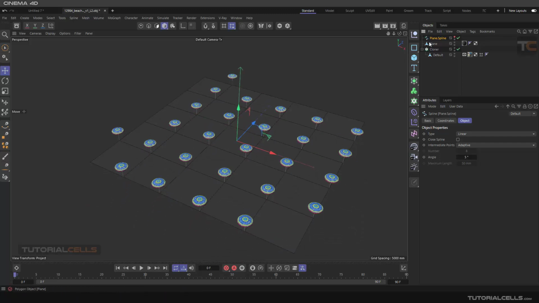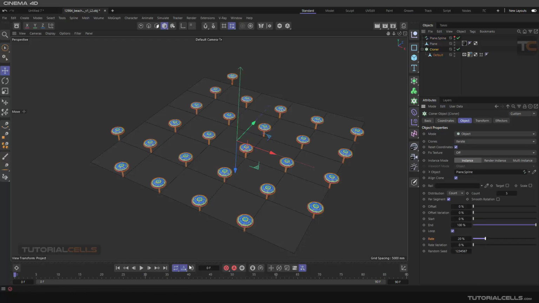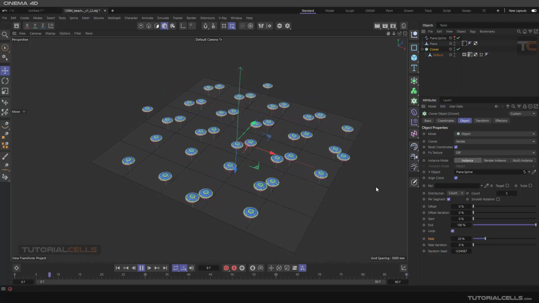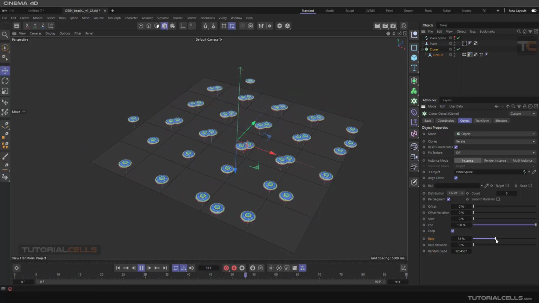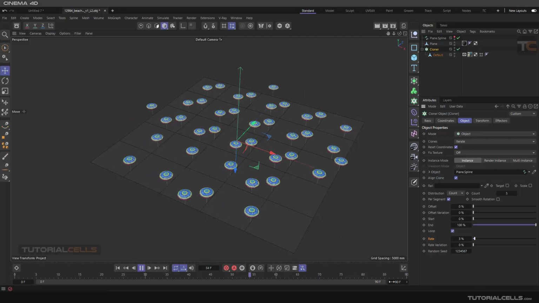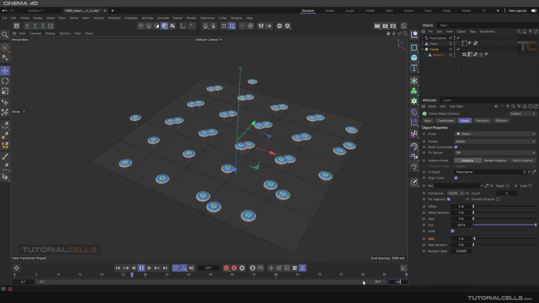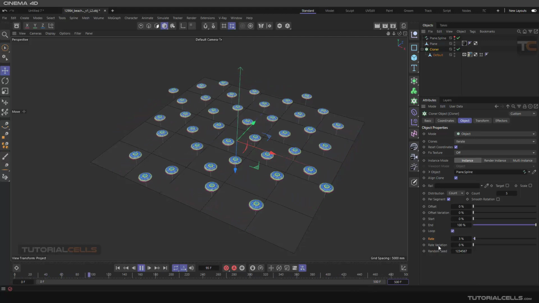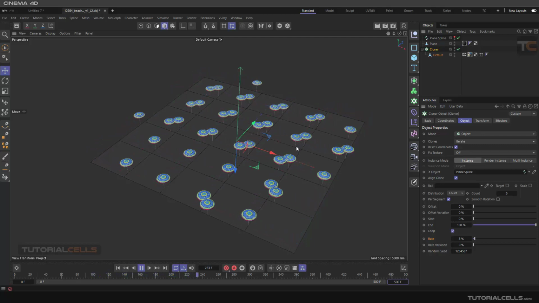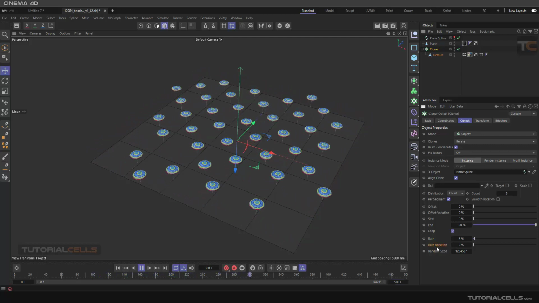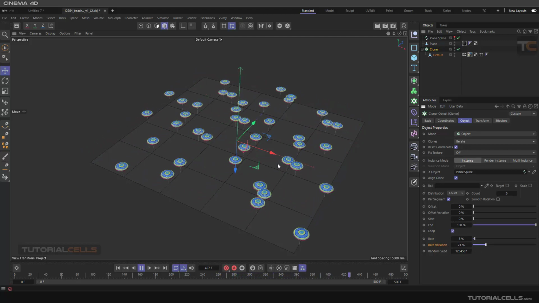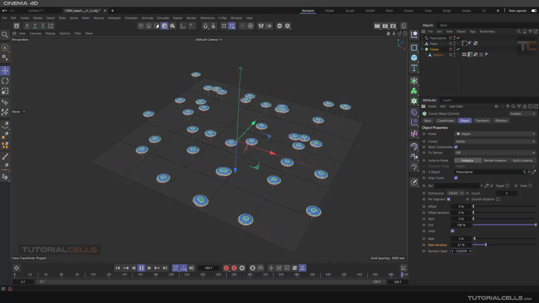And now, if you go to the cloner and change the rate and then play, as you can see, if you increase that number, we have more speed. If you decrease it, we have a smaller movement. As you can see, it's very interesting. All of the objects are moving at the same speed, but here you can change the rate variation. As you can see, each umbrella goes differently, and you can change the randomness.